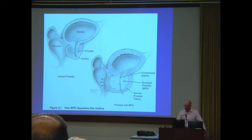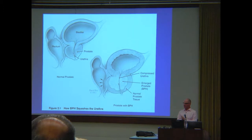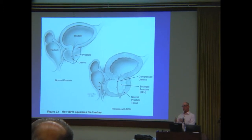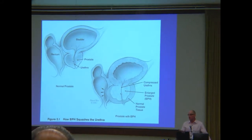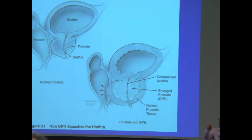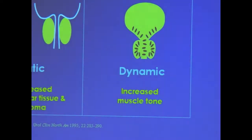My stream is slow. And again, a lot of people that have undergone prostate cancer therapy, like cryotherapy, radiation therapy, they may say, all of this sounds exactly like me. But in urology many things can be the same thing, and trouble passing your water after radiation or cryotherapy can be very similar to this, where there's a squeeze on the water channel. But again, this is non-cancer enlargement.